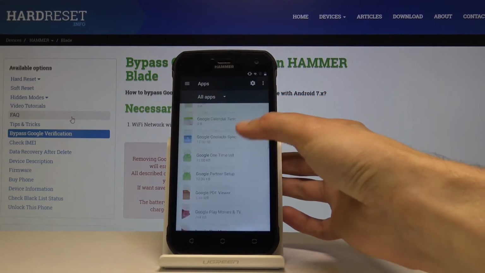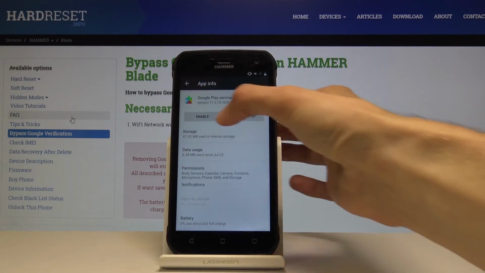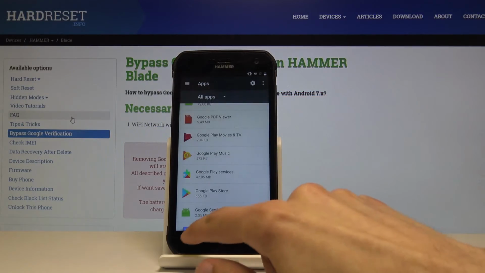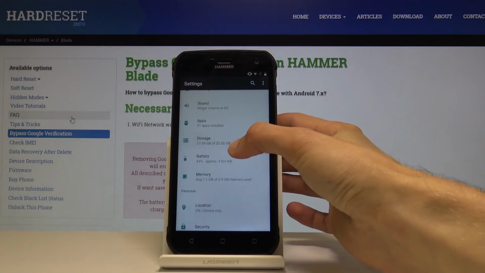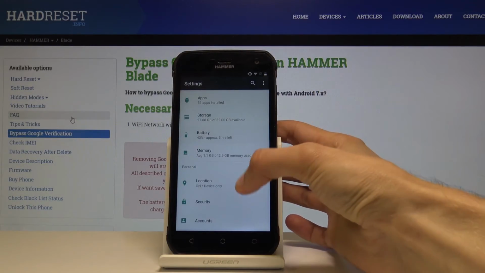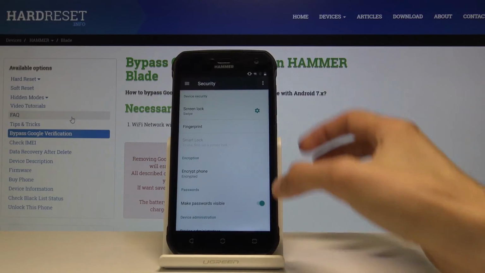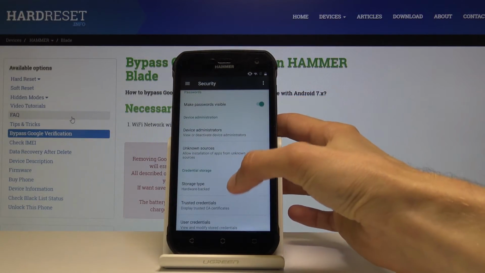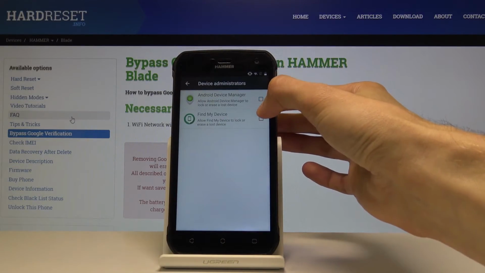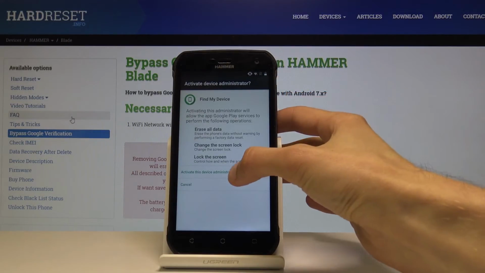Go back, enable Google Play Services, go back once more, and now let's go into the security right here and re-enable Find My Device. So right here, enable that and activate.